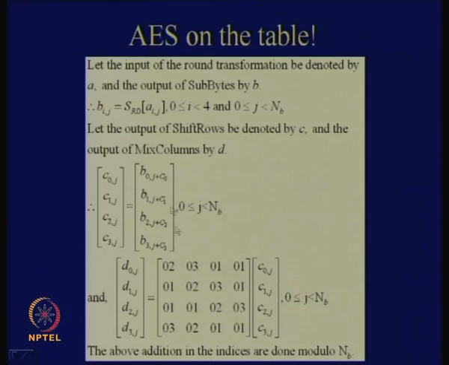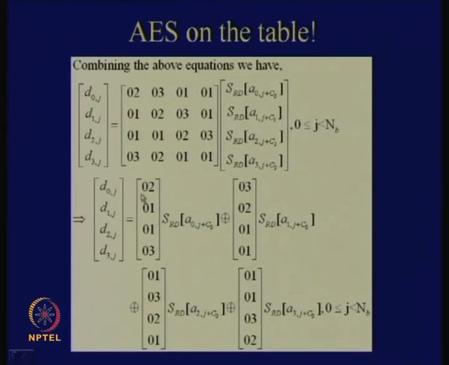So now when you combine all these operations, you would get this, right? So this is how we combine all the operations together. And therefore, you see that each of these vectors you can represent as a linear combination of 4 table lookups. You see that? So you have got one table here, second table here, third table here, and fourth table here. And that's the way you derive all the 4 bytes, that is, you derive the entire column.